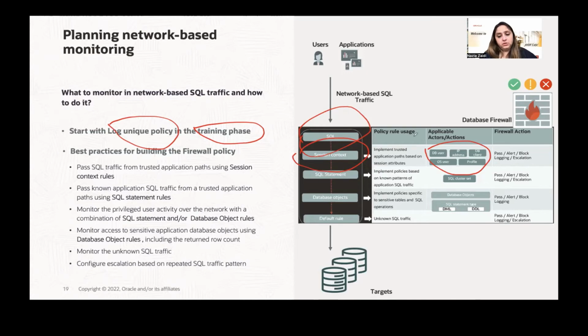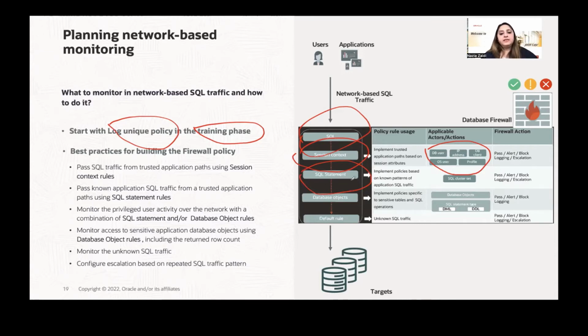So you go at that very fine grain level, and then you can even filter your SQL statements. When you log unique is capturing a lot of SQLs coming in your system, you create a SQL cluster set, and you say that, okay, these are the set of SQLs which are my application SQLs, and these are my trusted SQL, or my whitelisted SQL.